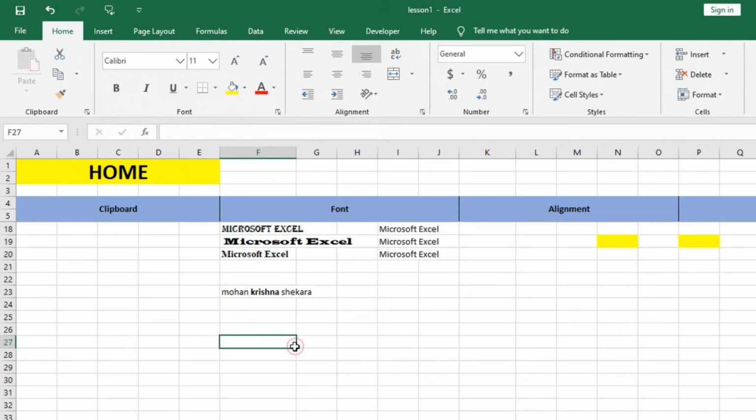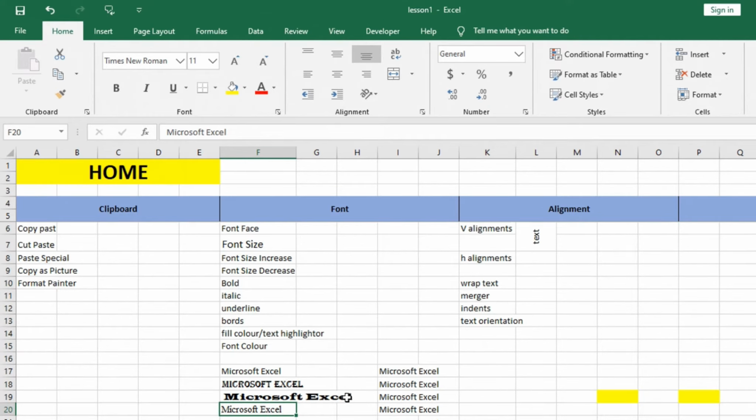So here you can also select individual characters from a cell, or select a group of characters from a range of cells. That is your choice. And yes, Ctrl+B is used to activate bold. Again, Ctrl+B is used to deactivate, to apply it and to remove it. Ctrl+B is for bold. And next one is italic, and italic is used to make characters italic.